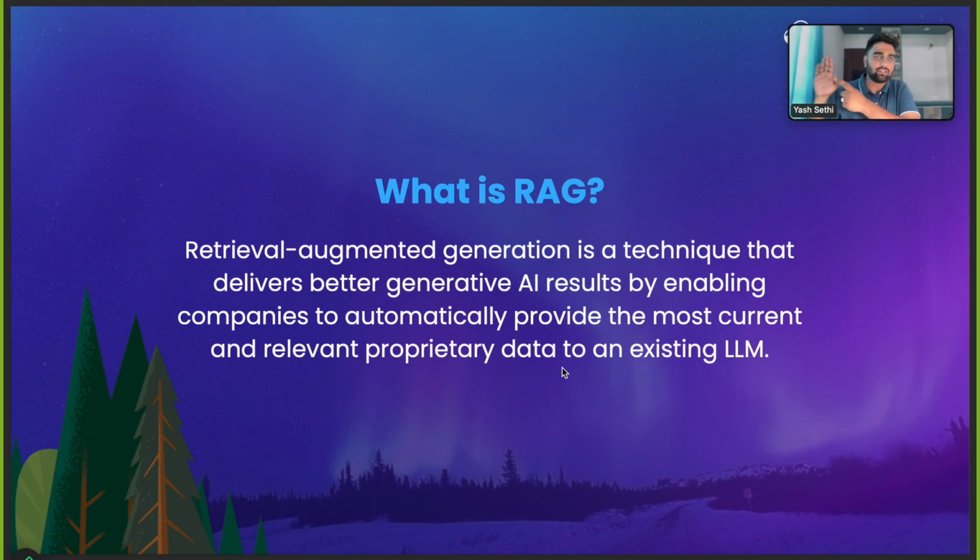So here is your Salesforce CRM, where you have created your AI agent, right? And this is your LLM, right? We know that whatever prompt you give to your agent, the agent will send that prompt to the LLM, and then the LLM generates the answer, right? We all know that. So here is your Salesforce CRM, and here is your LLM.